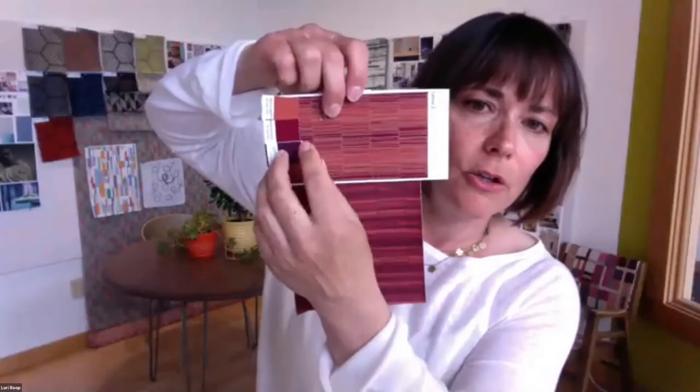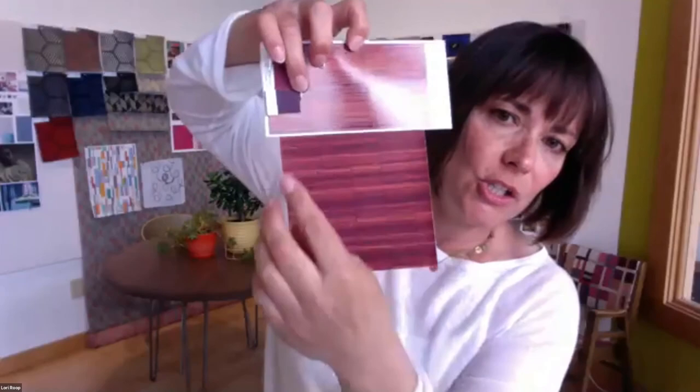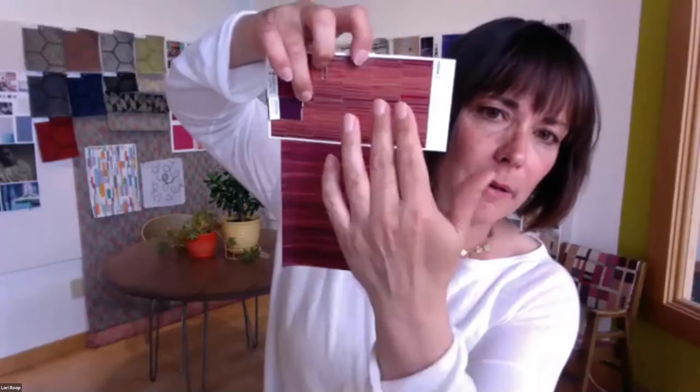And then I think this is interesting to see because this was an early coloration where we did the orange and the ruby in the background, and we did an overprint of this khaki color and it looked like this. And somewhere along the way, we decided to change to this aubergine. And you can see how very different that overprint affects the overall look. So this was the final color.